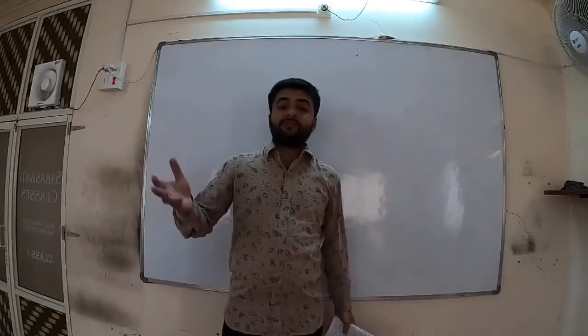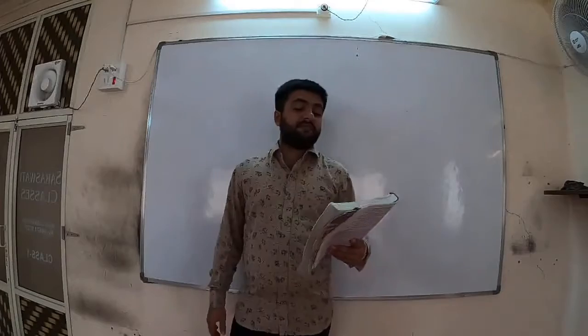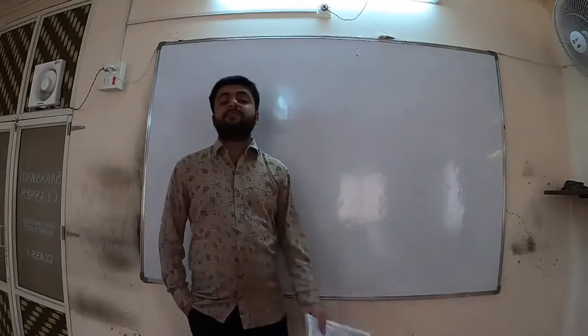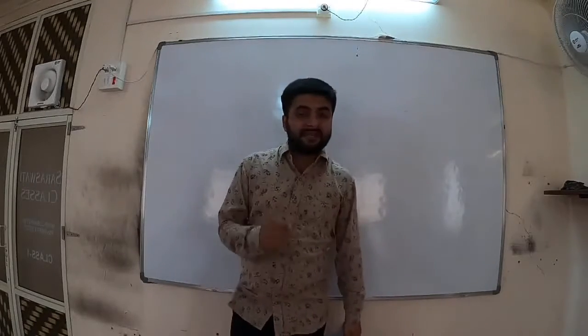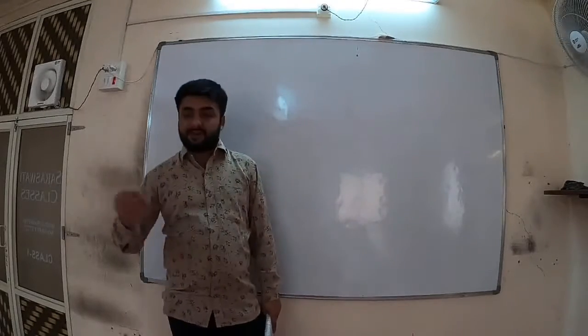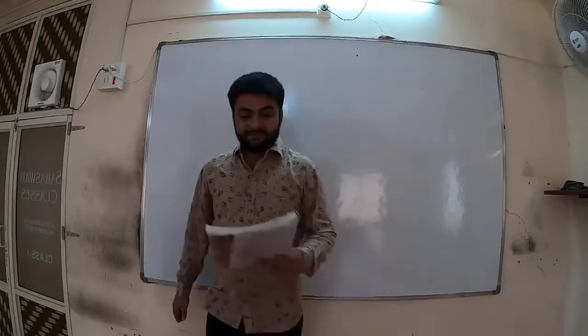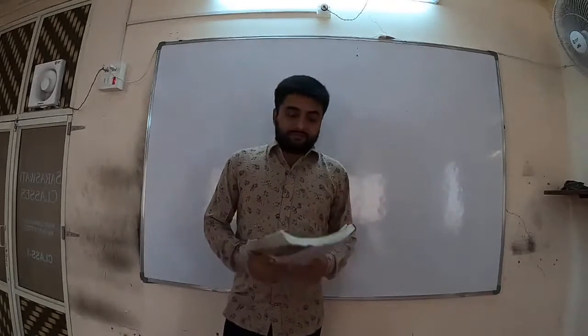Then in what ratio we will distribute the profit or loss, which is given on page number 3, distribution of profit and loss. Then salary, bonus, commission and remuneration to the partner. If one partner is very actively working for the business, can we pay extra money to them in the form of salary, bonus, commission, etc.? Then interest on loan provided by the partner to the firm.